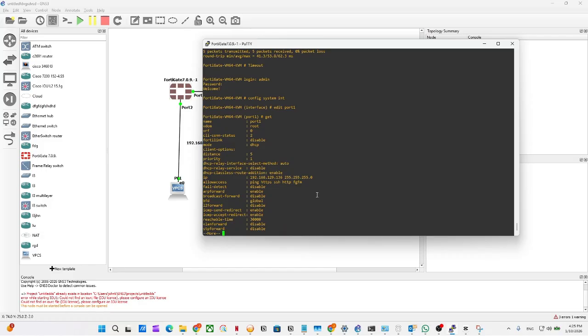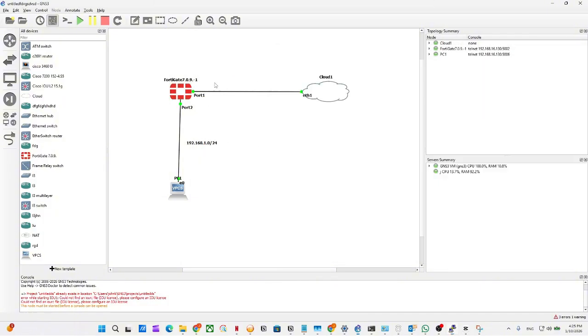So it will be 192.168.129.0/24. So this is the network.